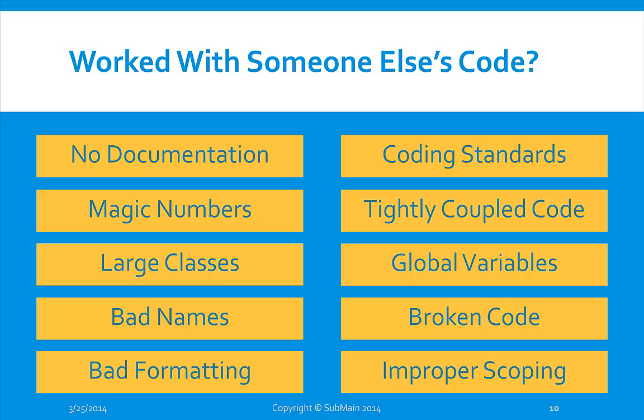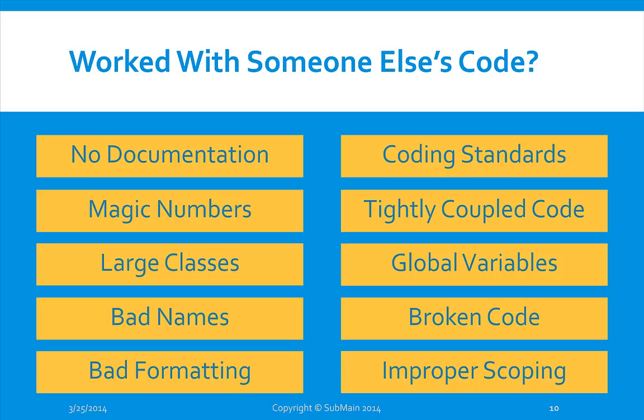So with coding standards, some of the big things that people don't do is not enough documentation. Magic numbers is a big one. I have sample code coming up in a little bit about that, meaning just taking numbers and turning them into enumerations is the best way to go. Very, very large classes. I recently saw one the other day that was 2,000 or 3,000 lines of code. That's much, much too large for a class. Just bad naming and formatting.